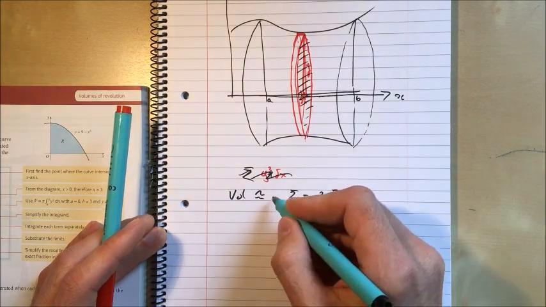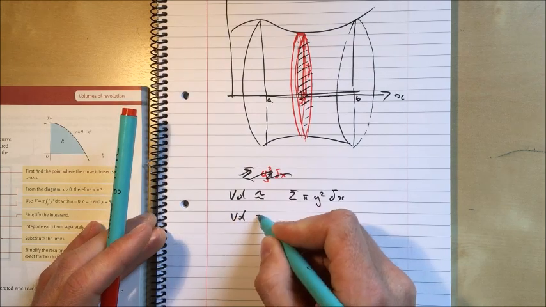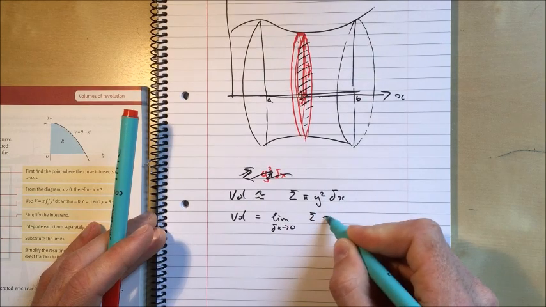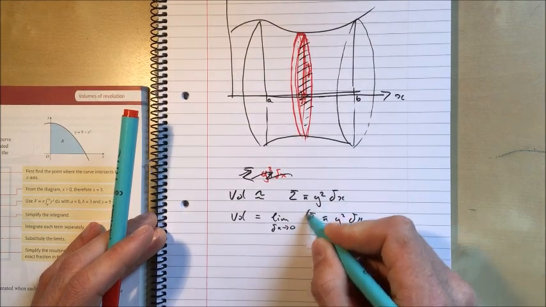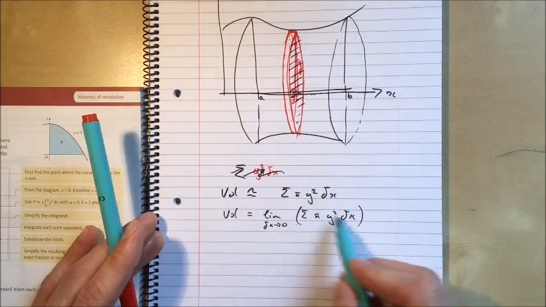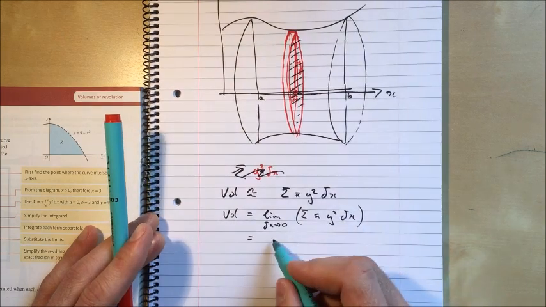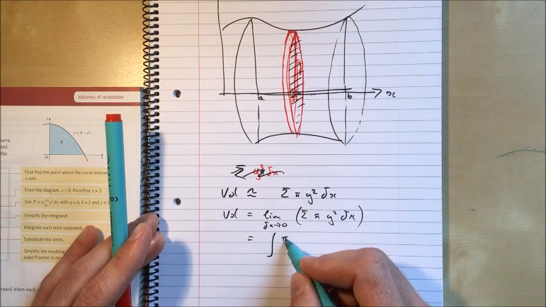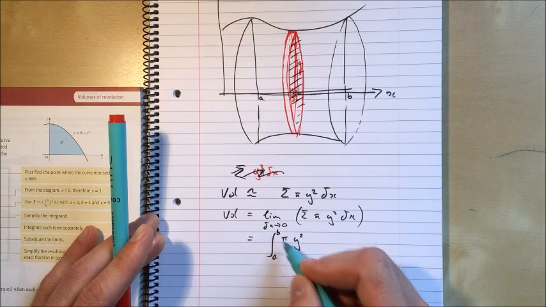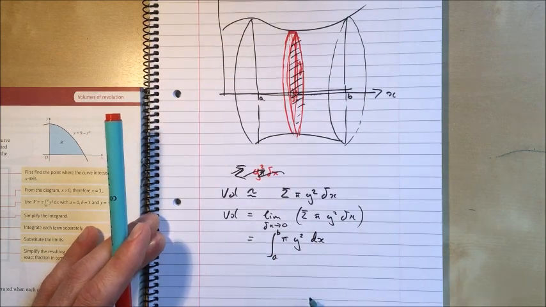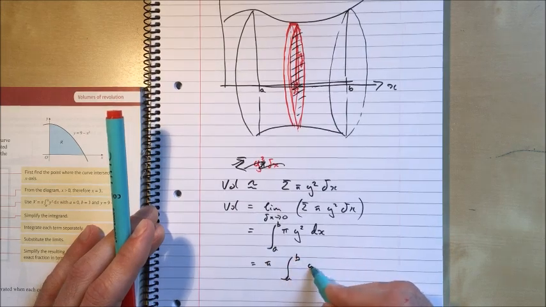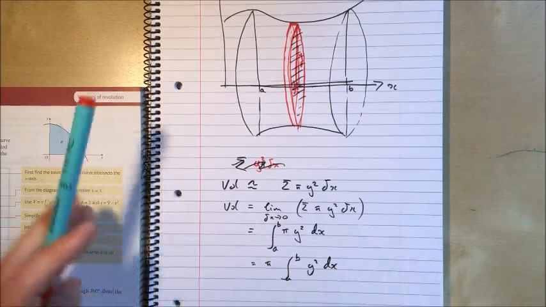Now then, if I take the limit as delta x tends to 0 of that thing, I'm going to get the exact value of the volume. And we've just said that the limit as delta x tends to 0 of a sum like this is the integral. That's what an integral is, or is one way of thinking about an integral. So it's the integral from a to b of pi y squared dx. Now, because pi is a constant, I can just pull the pi out the front, and that is where our formula for volume of revolution comes from.